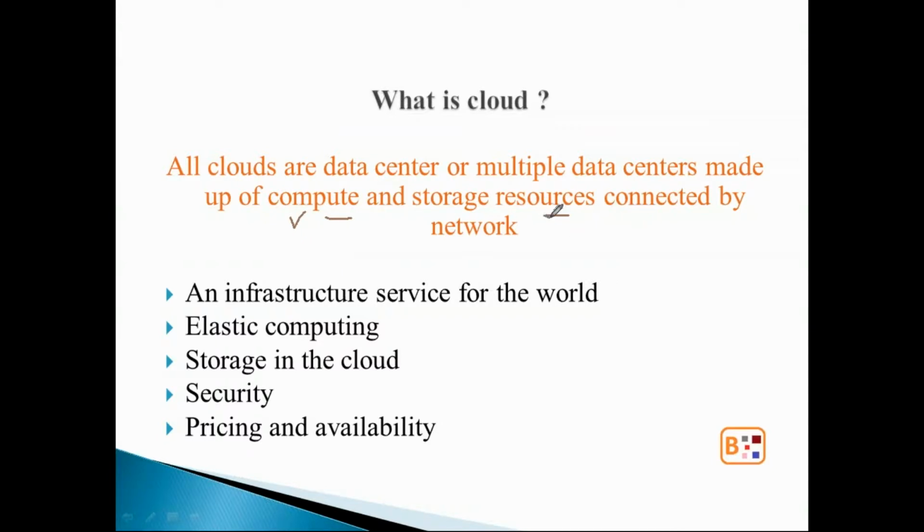Storage resources available in Amazon: I just want to give you an example. In Amazon there are four kinds of storage available. First is the temporary storage. Second is the permanent storage, known as EBS, Elastic Block Store. Third is S3, which stands for Simple Storage Service. It is internet accessible storage. Fourth one is known as Glacier. We are going to cover storage in AWS in our session. So we can access these resources through the network.